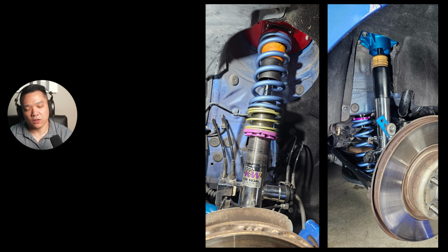The big thing that we want here is to make sure that the strut itself is compressing within its optimal range. We don't want it outside of that range because, one, if it's at the very top, if it's compressing very, very little, then it's going to be very uncomfortable. If you're bottoming out the strut and it's smashing the bump stop to shreds, then you're going to blow out your shocks.